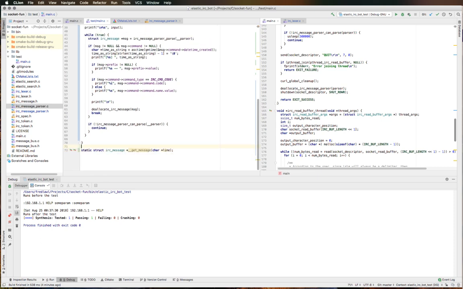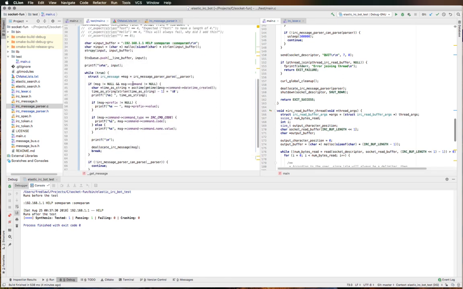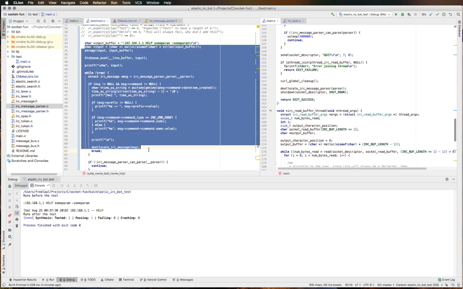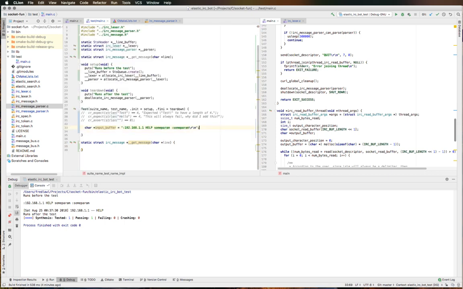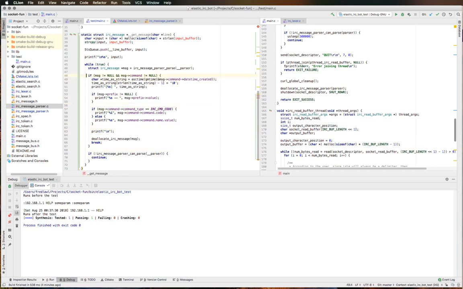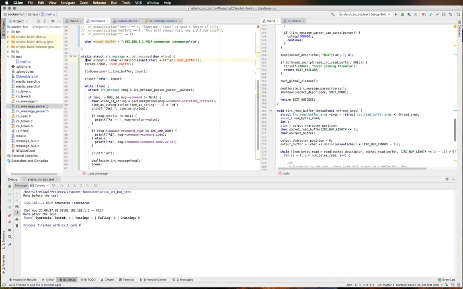I need to remember my own syntax. So I'm going to take care of this. Move that out. I'm going to go ahead and stick that in here. What do I need to do?